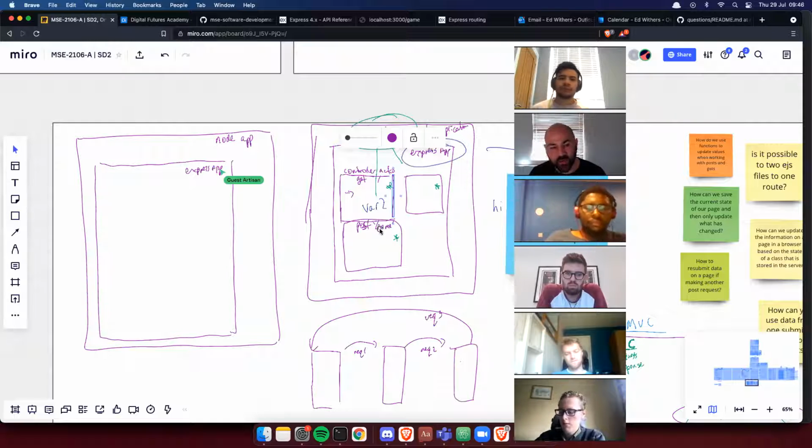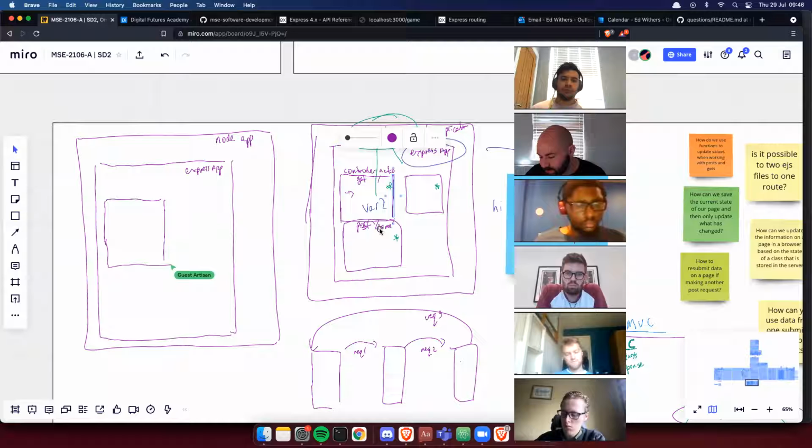So we might have an area of our application that handles, let me make this a little bit bigger so we can fit more things inside of it, and this box might be anything to do with the game.